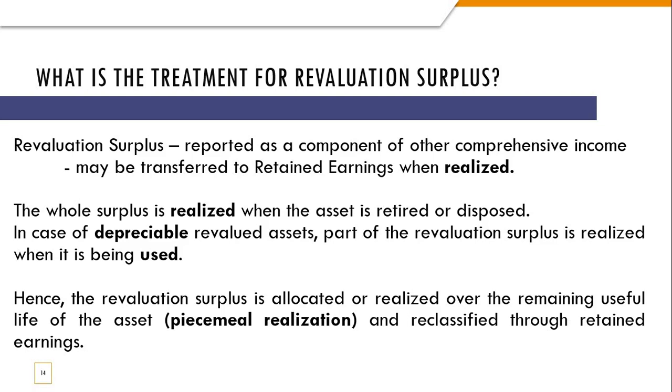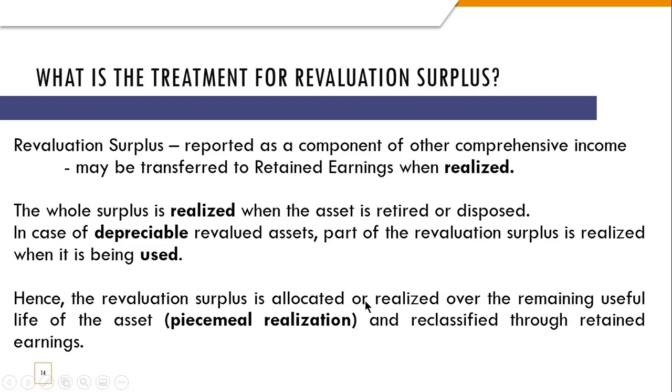Now, what if land naman yung nirevalue natin? O, ang land, hindi naman yan nagde-depreciate. So, magpabilin yung revaluation surplus sa other comprehensive income, no? As revaluation surplus, hindi siya matatransfer sa retained earnings hangtod dili mabaligya ang land. Okay? So, the whole surplus is realized when the asset is retired or disposed. In case of depreciable, ayan. So, yun yung sinabi ko.